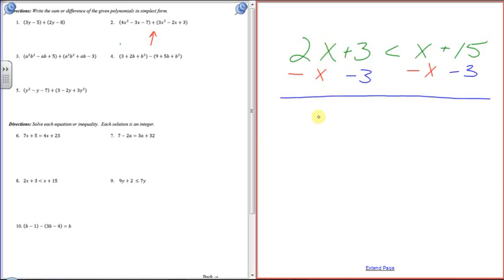And let's go column by column. This will leave me an x. This drops out. This drops out. This leaves me a 12. I'm going to bring down that inequality sign. And in this case, there's nothing to undo. x is already by itself. There's nothing happening to it. It's just an invisible one. So we are done with the problem right here.